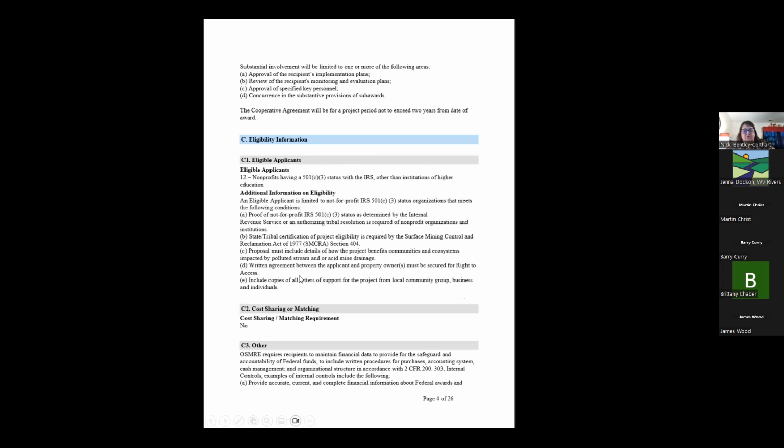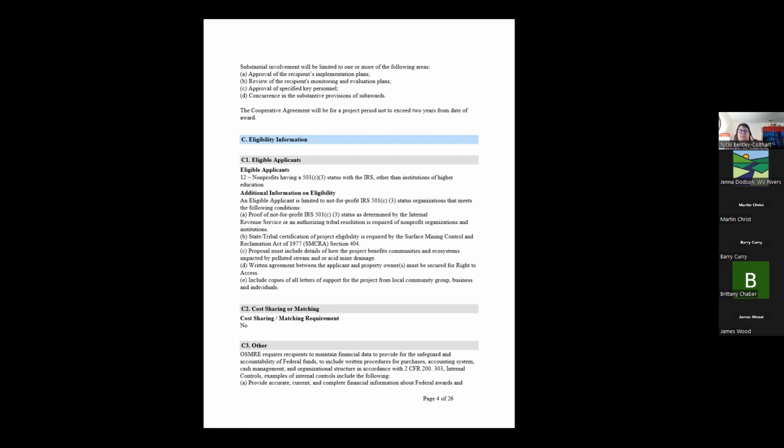Eligible applicants, again, those were things that were found on Grants.gov, but they have to put it in here too. Does it require cost sharing or matching? What cost sharing and matching is, some federal grants say, for every dollar we give you, you have to put some money in from a non-federal source. So they may want to know that the property is already owned by you and the value of what's going to happen is not going to be a charge to the federal government. So there's some value to that. Could be the staff time that's involved is a match. Could be that you have other cash from the city or the county that's going to help with the project. So that would be matching funds.